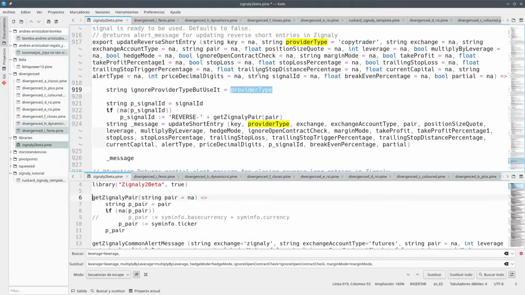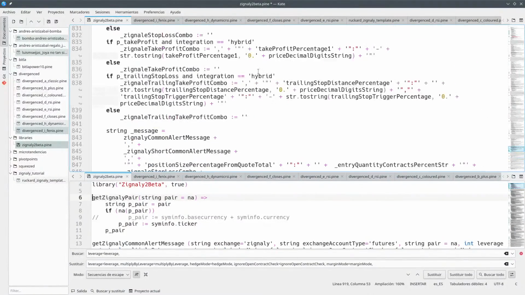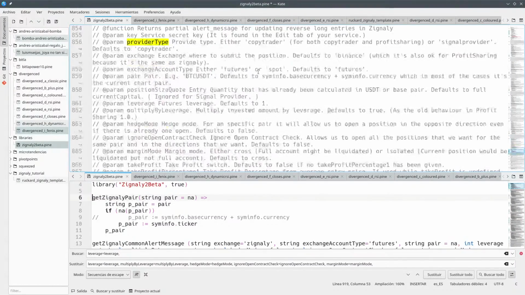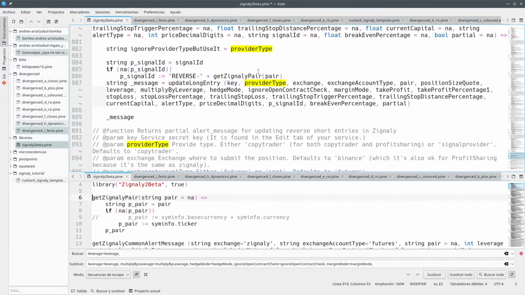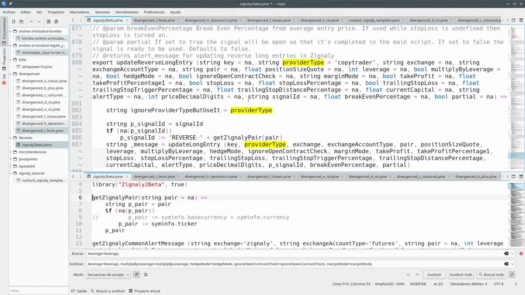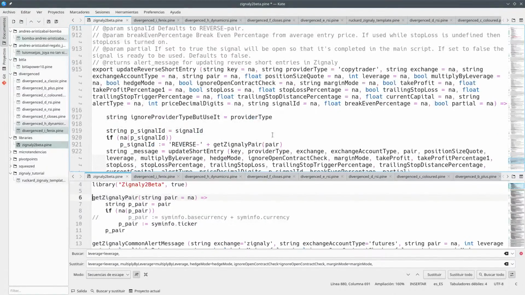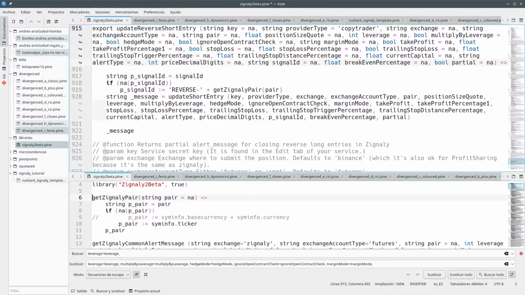This is update reversed short entry, and this is update reverse long entry. So these are one of the few functions where we don't need to ignore it because it's being used here, so we shouldn't be ignoring it here, neither there nor here, because it's being used.